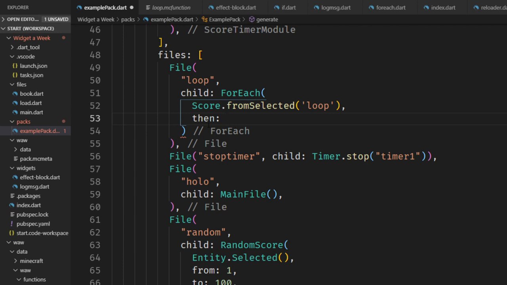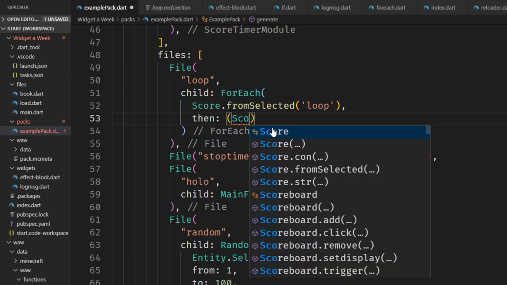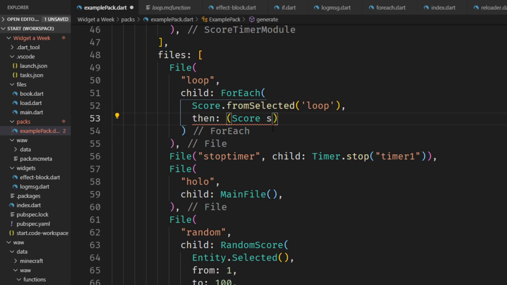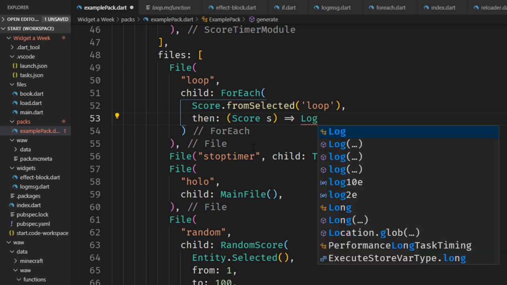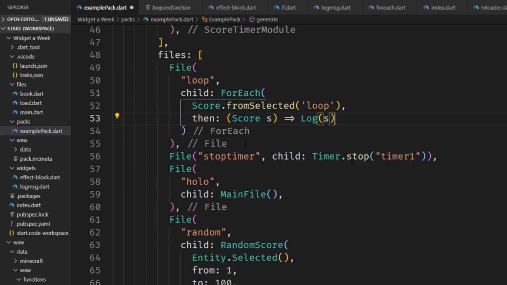And this is not a simple widget or a list of widgets. This is a function that gives you a score. And the score is the temporary score that I talked about that is defined inside of this for each widget. By getting the score here, let's call it S, we can get access to the value of this counter score at each step in the loop. So when we use this arrow format here, we can also directly return something that should be in the tree. So for now, we just want to log this score here. So for each step in this loop, this log here is executed with the scoreboard here that comes from our for each. So let's see that in action.